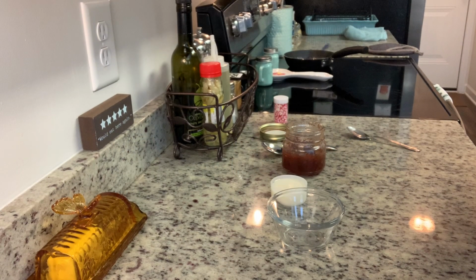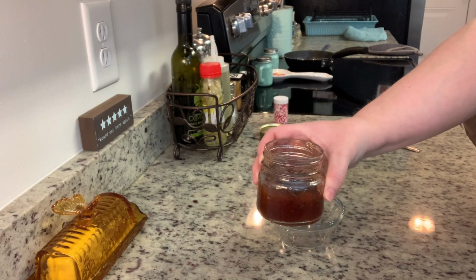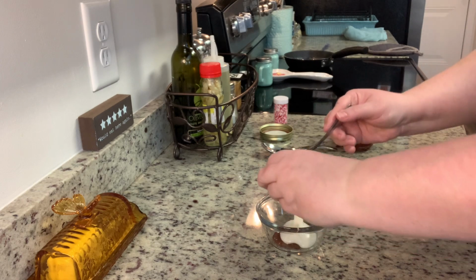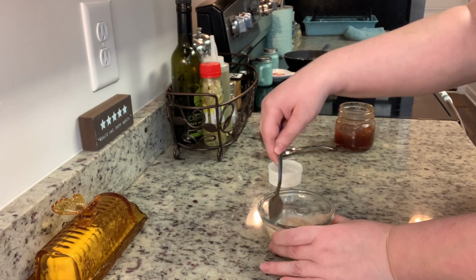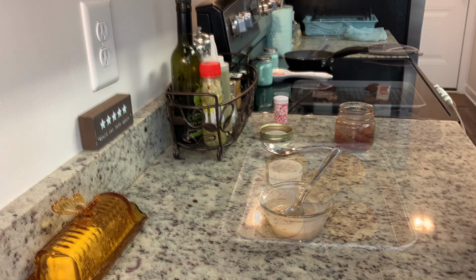I've got my cinnamon rolls cooking according to the package instructions, and they've got about a minute left, so I'm going to go ahead and doctor up my icing. I'm adding just about a tablespoon of the strawberry jam to a small bowl. Then I'm going to add in my icing. I popped this into the microwave for about 6 or 7 seconds to loosen it up a little. I'm going to stir that until it's combined really well, and then set that to the side to wait on the cinnamon rolls to get done.